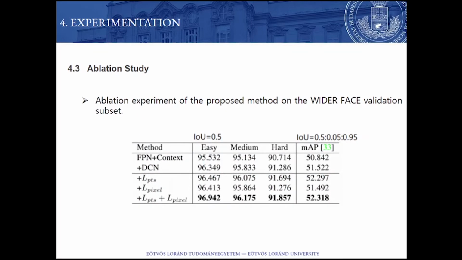So, some ablation study. Adding the branch of five facial landmark regression significantly improves the face box average precision and mean average precision on the hard dataset, suggesting that landmark localization is crucial for improving the accuracy of face detection. Here you can see in this table the feature pyramid plus context on easy, medium, and hard datasets, giving these values of mean average precision. On adding the deformable convolutional network, the values change.